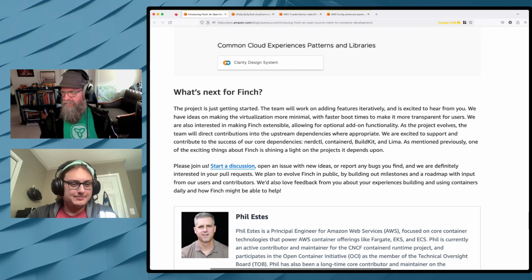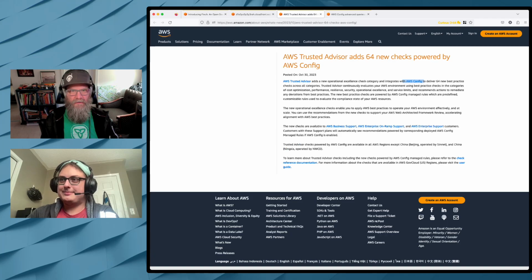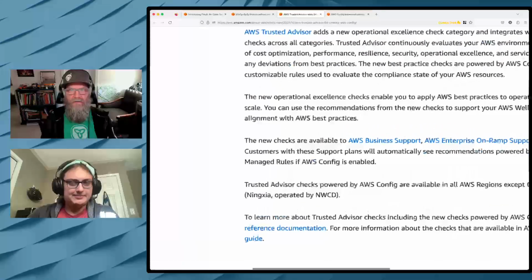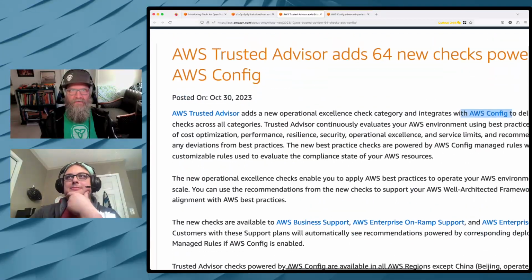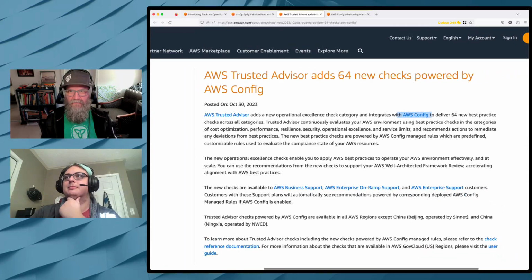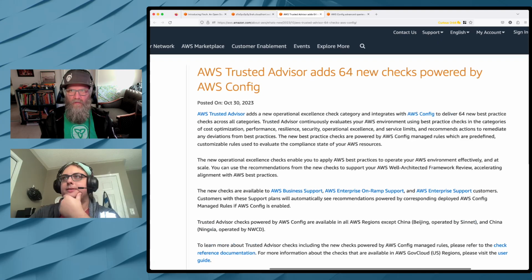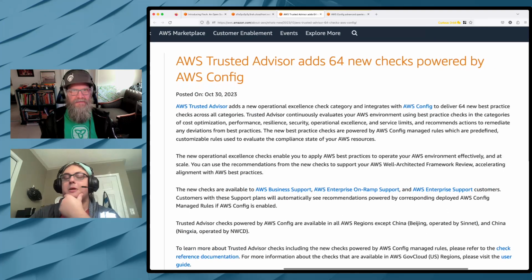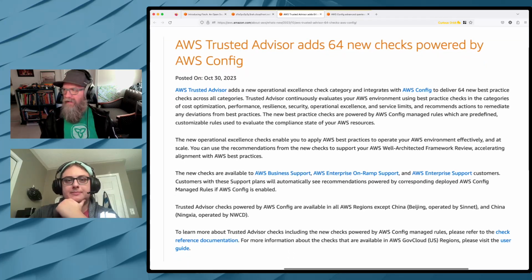So that's our first one. The next one, let's go actually over here, and I'll zoom back in. So Trusted Advisor, good old Trusted Advisor. Let me make sure this fits. So let's do the what is Trusted Advisor thing, just in case somebody doesn't know.